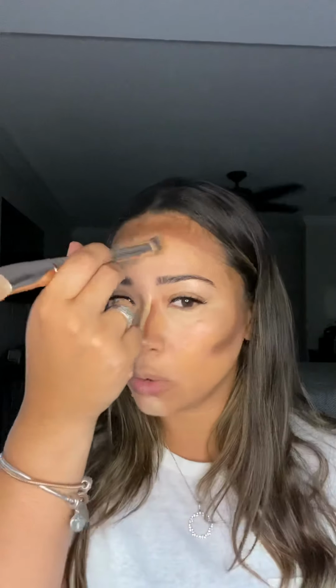All of this is my foundation. But in the traditional world, this would all be one color. And then you do the contouring and the brightening and all that. So we're not doing that anymore. That's old school. We've moved on into modern times. Makeup needs to move with the times too.